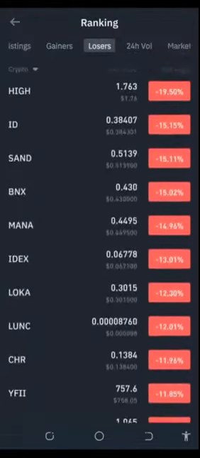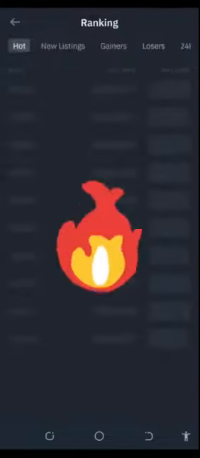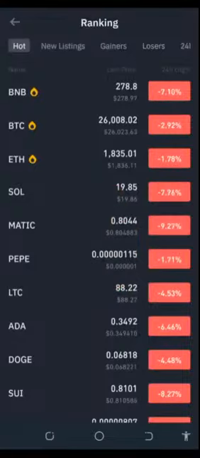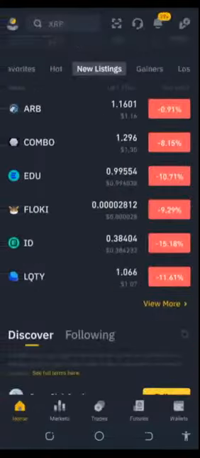Oh, it's not even there right now because right now it's picked up. It's currently on hot. It's really, really hot right now. It just sprang up from 0.000100 to 115, and that made it hot. Of course, I was just carried away by the fact that it's new. But the truth of the matter is it's one of the new coins on the block, so it's quite given to a lot of volatility.